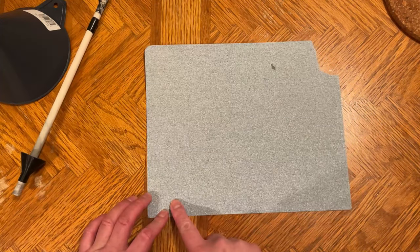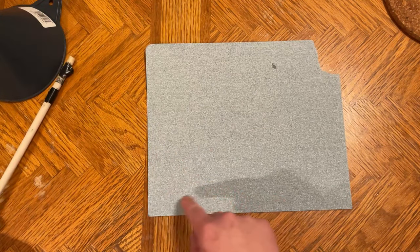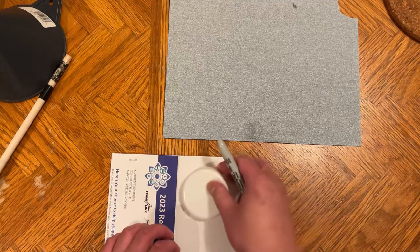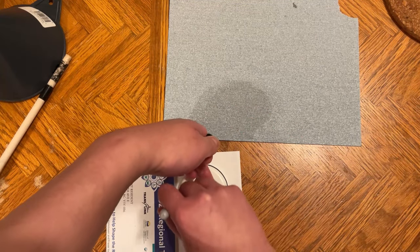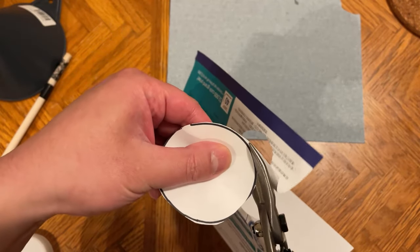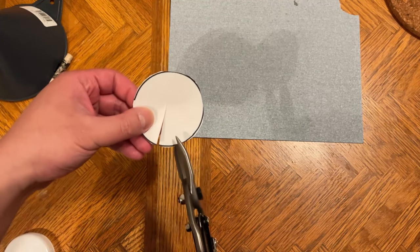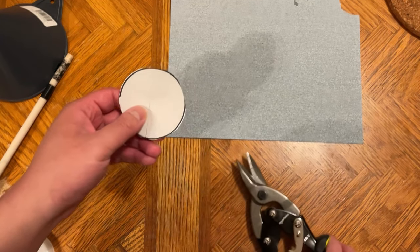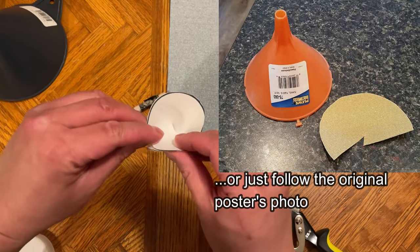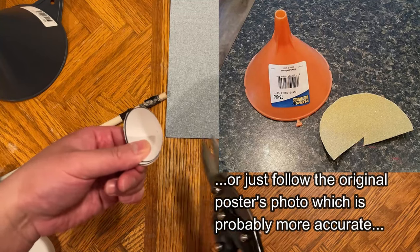What you want to do is take this sandpaper, and as you can see there, I've already glued a sandpaper into here. So you're going to want to cut a circle. If it's okay with you guys, I don't want to waste that right now, so I'm just going to demonstrate on a piece of paper. Now I'm going to be honest, I'm not exactly sure how much to cut inwards, but you're going to have to cut out a slit because we're going to need to curl it like this so that it can fit into the funnel like that. So I'm just going to cut the line and then test it out. Do something like this, and then we're going to need a hole.